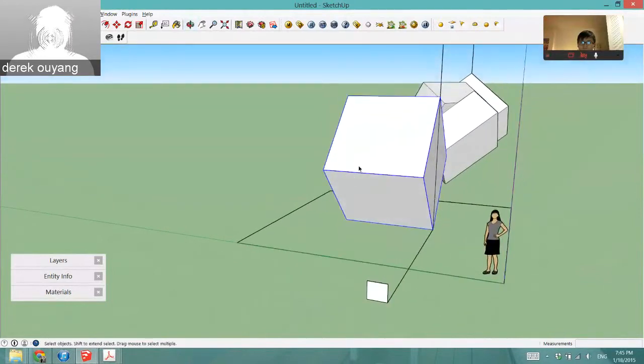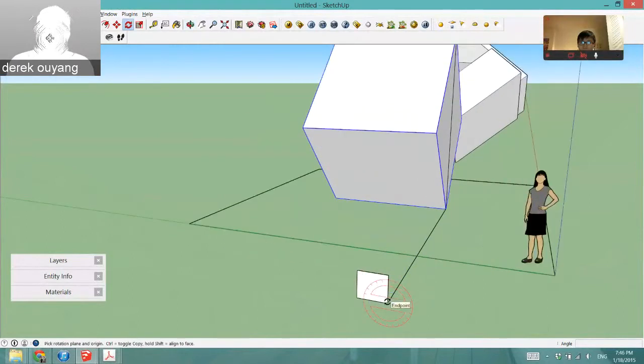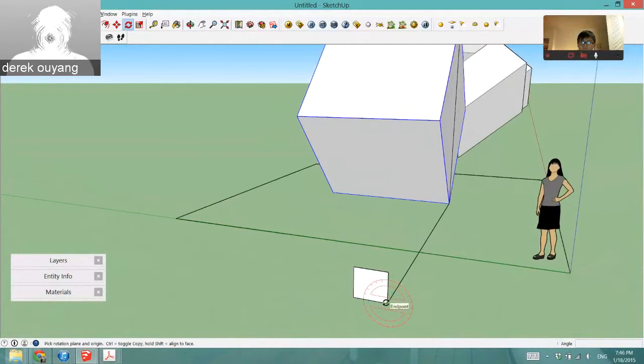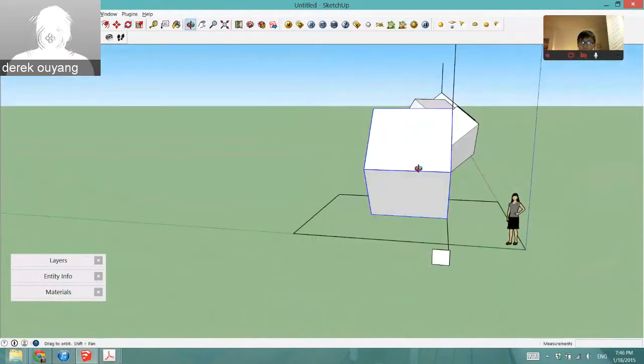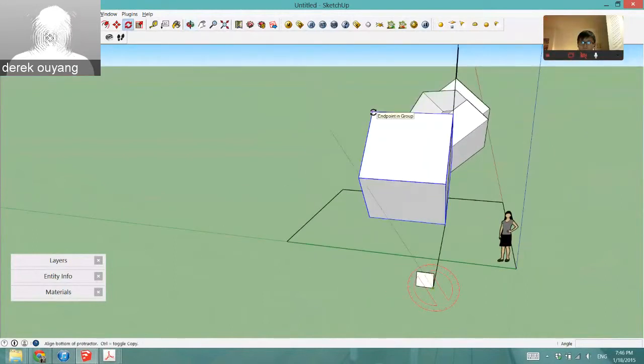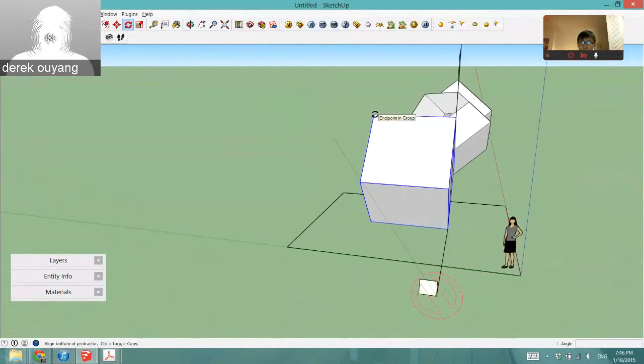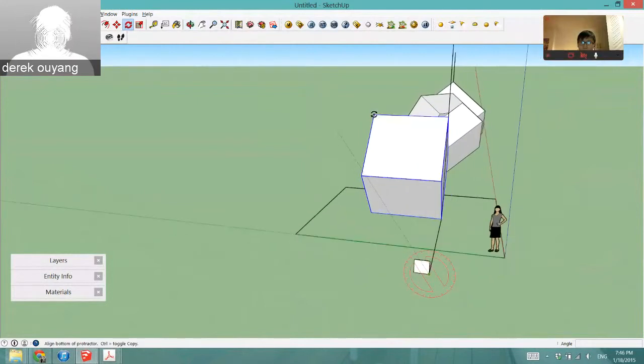So you've got the cube selected. You're going to switch the rotate command. You're going to find a red protractor over here on the green endpoint I've selected. And that's exactly what the point of this guide plane was. Click once. And now your frame of reference is going to be really valuable here, because the best thing to snap onto is the corner which you eventually want to be facing straight up.